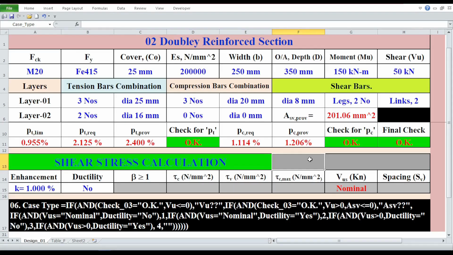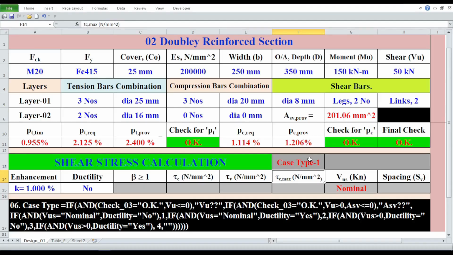And here's the interesting part: by using the standard cell formatting option, not by conditional formatting, if I put any value into this cell, we will find that the preceding portion of that number will be tagged with case type dash, followed by that number. For example, say I am typing here 1. Look at cell F13. It's now exhibiting case type dash 1.